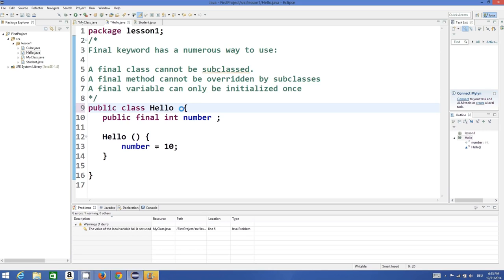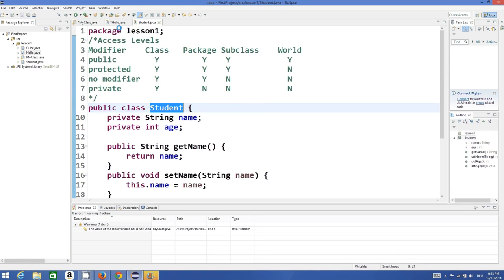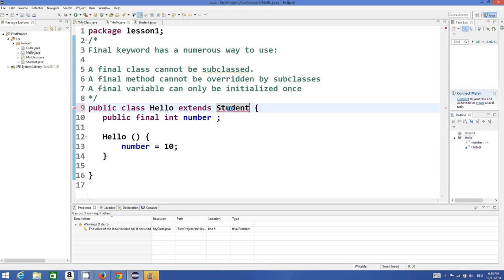I can use it like extends student, and this is totally fine. If you write extends student, this means we are inheriting from the student class to the hello class. This inheritance we will learn in a further video, but I want to show you what the final keyword means.